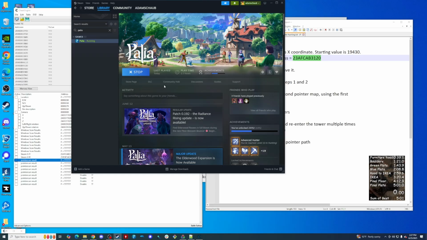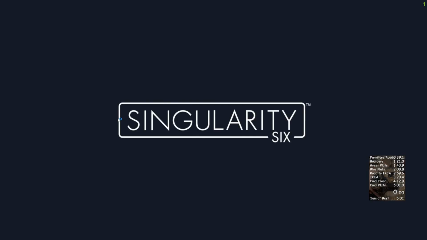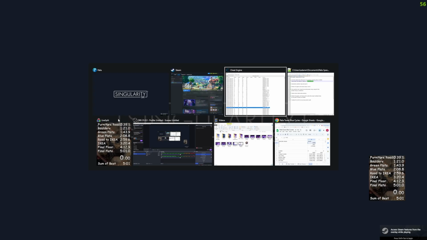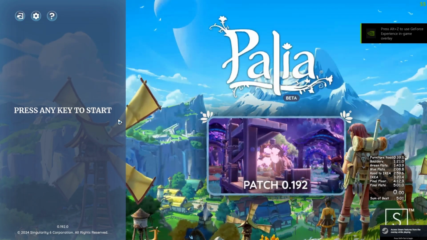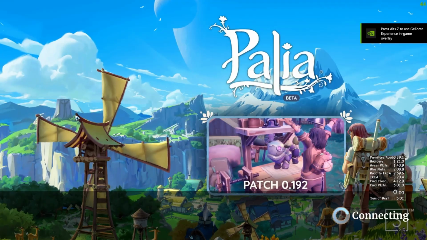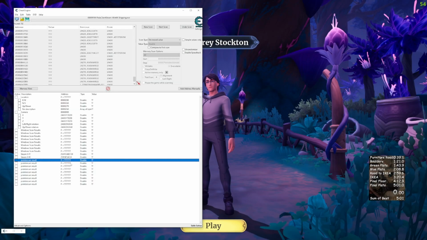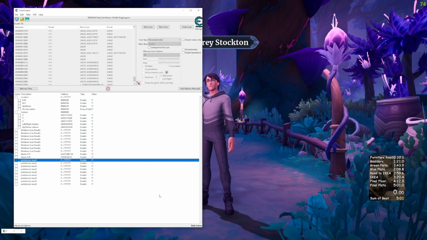And if you really wanted to, you could take this to the next level and fully restart your computer. And then just make sure to save your address list in Cheat Engine before you do that. Fully restart your computer and then see which one of these are stable. I haven't had issues with just leaving the tower and restarting my game, though, as far as pointer stability goes. So that might be a little bit of overkill.